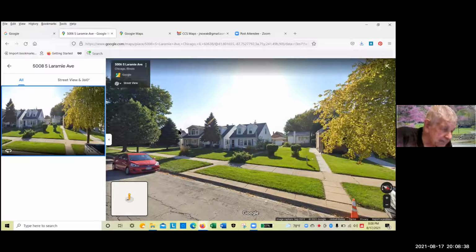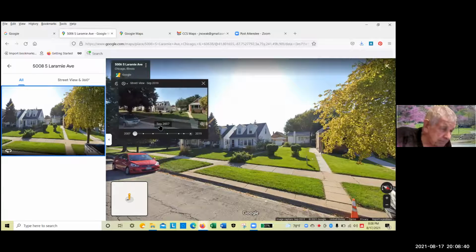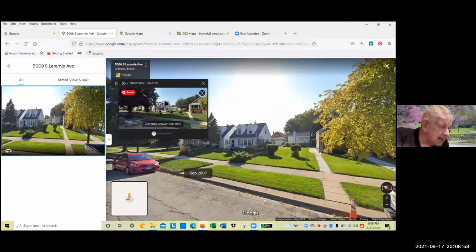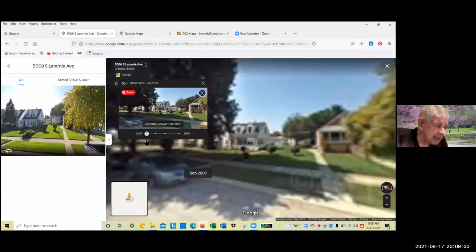And it says September 2007 in the image that shows up here. And you notice there's a car in the picture down below, but there's not a car in the picture up there. Oh, there is a car, but it's a different color car. How about that? This is September 2007. That's a gray car.